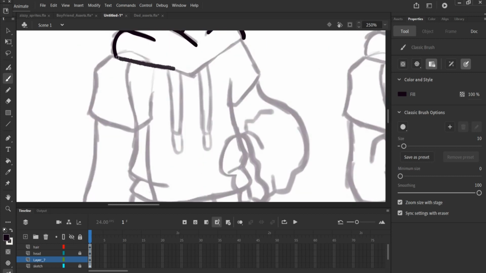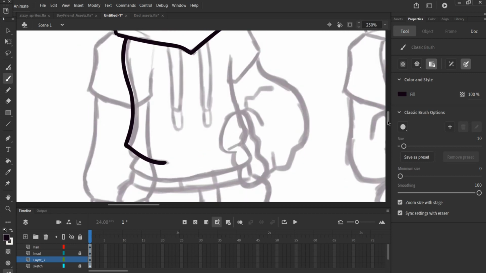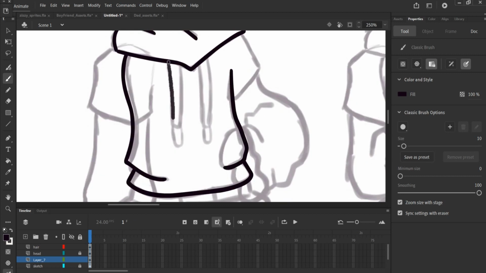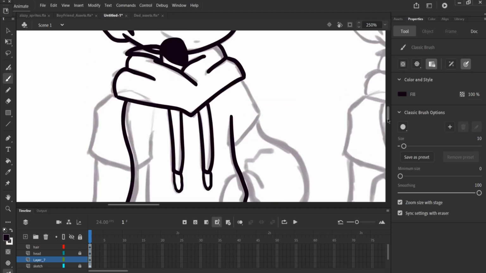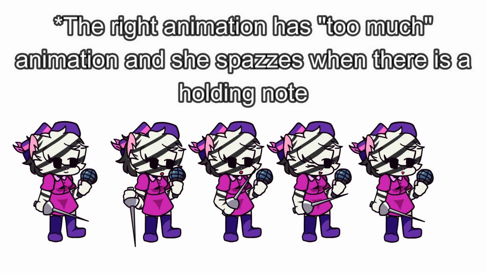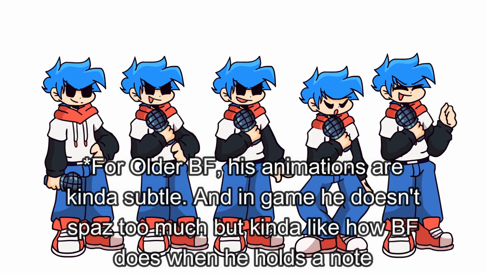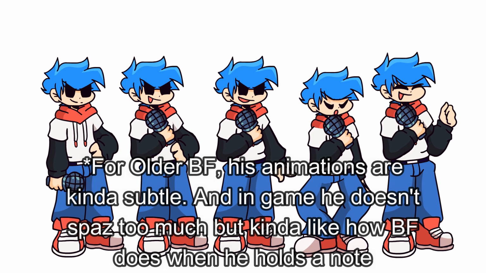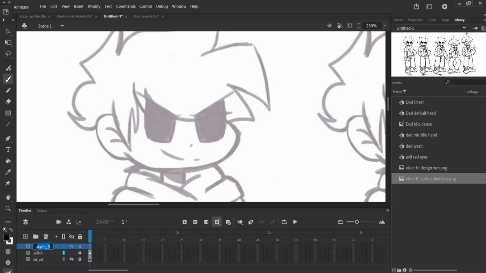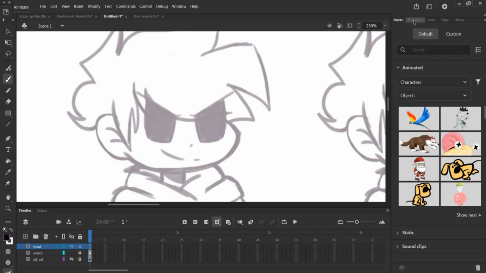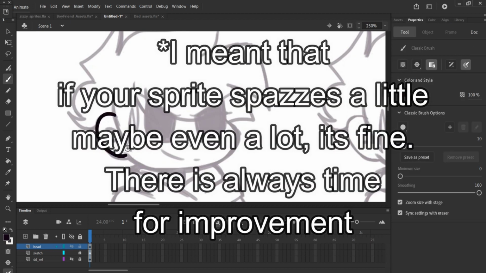Note for the other animations like up, down, left, and right. Don't make the animation have a lot of animation, like with this animation with Zizzy. Have the start frame already facing and starting the motion. This is because in game, if you want to have a note to hold down for your character, the character will look like they're spazzing. It's fine since you can't avoid this all the time, but this is for those who want to try and avoid it.